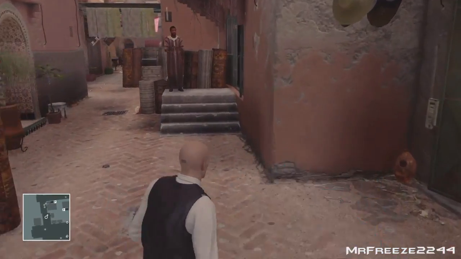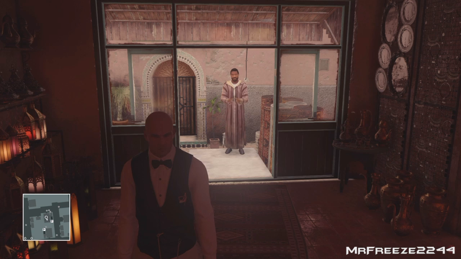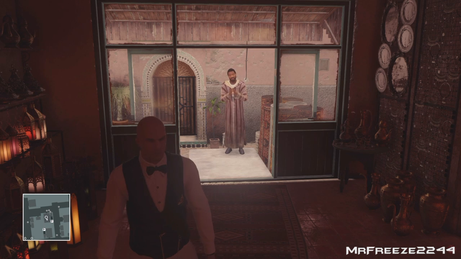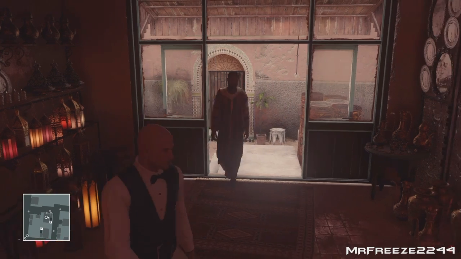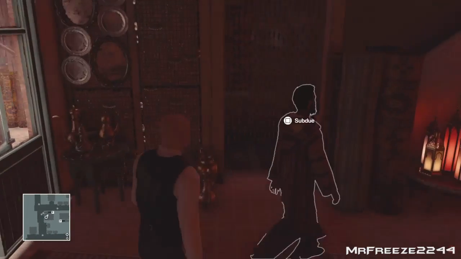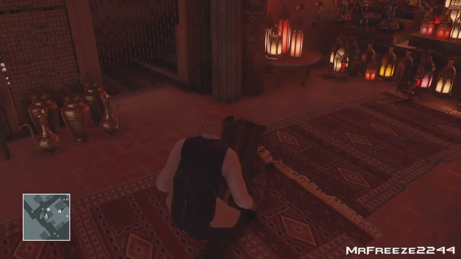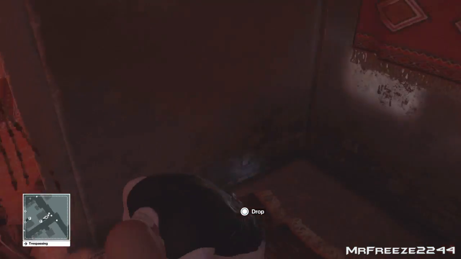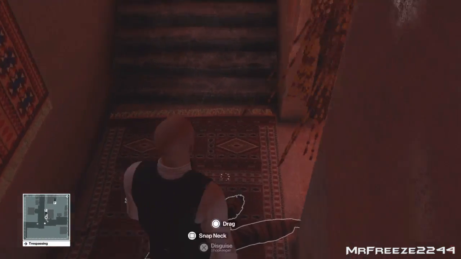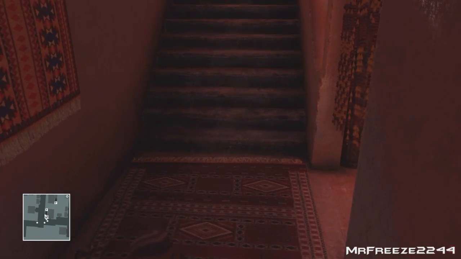So next step is we're going to need to get the shopkeeper's disguise. And we're going to first grab this guy's disguise, I think. Once he comes in, we're going to subdue him, take his disguise, and then we're going to get the mine disarm device. So we just want to drag his body just out of the way, because people that are crossing the doorway, they will see his body. So we're just going to hide it there and put his disguise on.